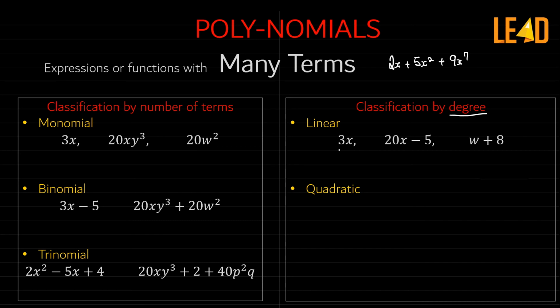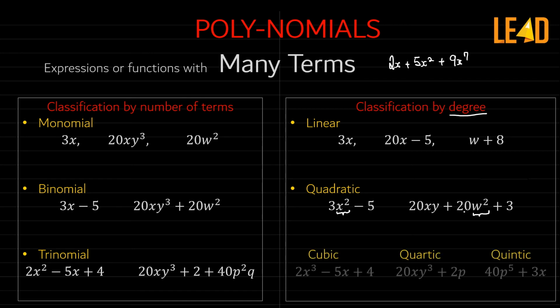Quadratic, you might have done quadratic equations or at least seen them, but quadratic basically means 2 terms, right? Did I say 2 terms? Sorry about that. It means power of 2, right? So this here has a power of 2. This here has a power of 2 also, right? So basically, when you're speaking about degree, you're looking for the term with the highest power.